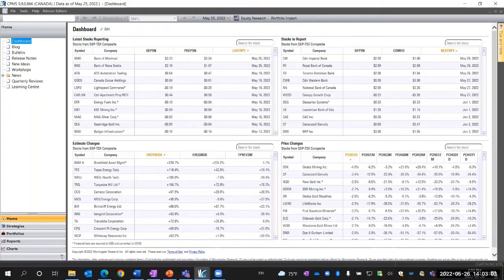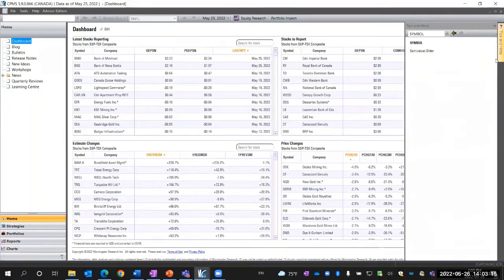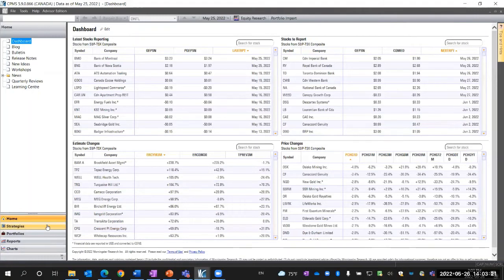Starting here on the home module, I first want to talk about a handy and convenient tool that some users may not already know about or know that it's available. On the far right, users can see that we have this feature here called tips and hints. And keep in mind that this same feature is included on the other 4 modules as well: strategies, portfolios, reports, and charts.